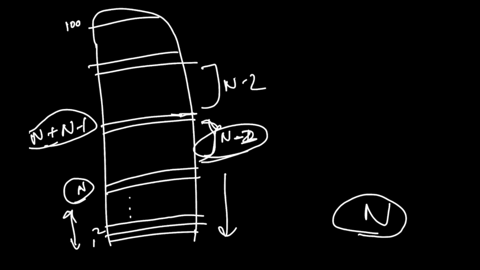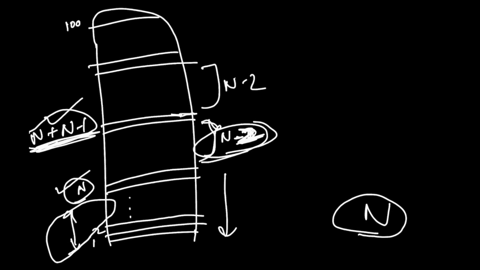Since there's n minus 1 floors in between over here, there's going to be n minus 2 floors in between over here. So what happens in the second case, where it broke on this floor, was that I did one attempt, a second attempt, and then n minus 2 more attempts. So this also adds up to n.